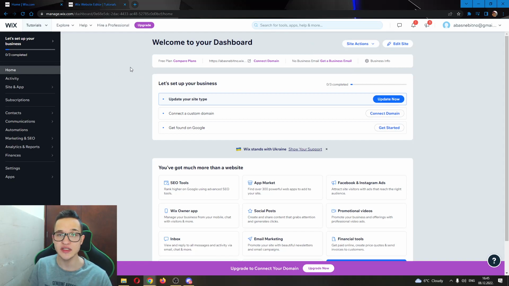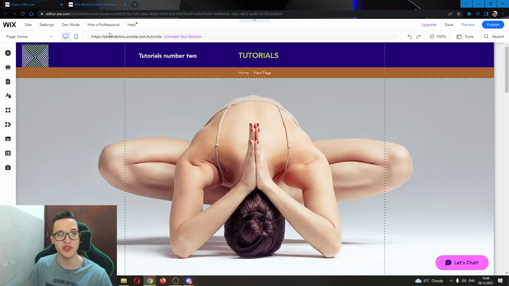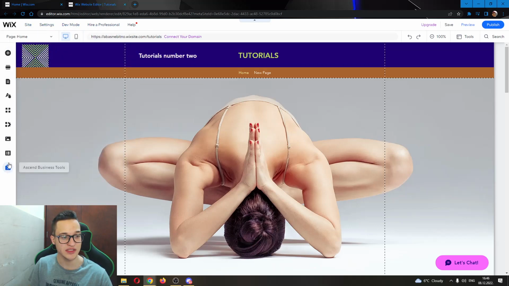But yeah guys, first thing, you want to go ahead to your website dashboard on Wix.com. So guys, after entering your dashboard, you want to open your site in edit mode, and you will do that by clicking this button in the upper right corner called edit site. So guys, go ahead and click that button right there. And as you can see here guys, now this has opened up our website in edit mode in another tab. So guys, you will know you're in edit mode by all the options on the left side of the screen that enable you to edit your website.